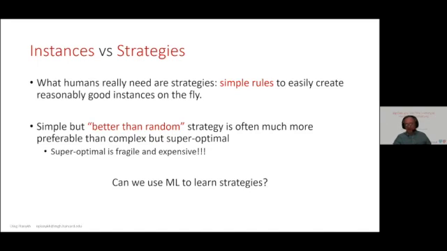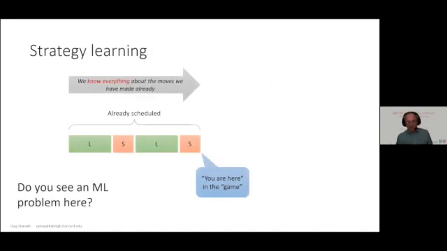How can we do that? Can we actually repurpose machine learning as we know it now into discovering those strategies which you can use instead? Well, let's go back to our scheduling example. Consider I'm a scheduler, trying to schedule my next patient. Let's say I have already scheduled 4 exams: long, short, long, short. I'm trying to decide, should I schedule a long exam next or a short exam next? So I'm sitting here in my game with a scheduling problem, and I'm trying to figure out what is the best possible decision, what strategy I can use to take the best possible move.